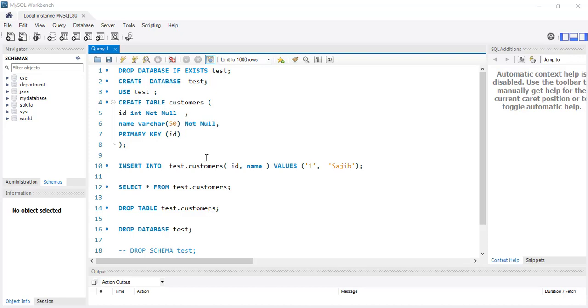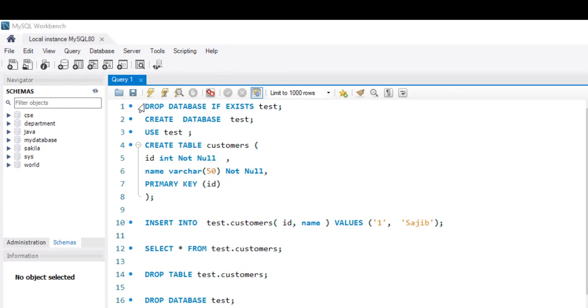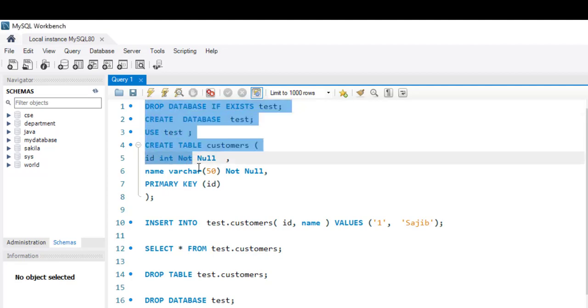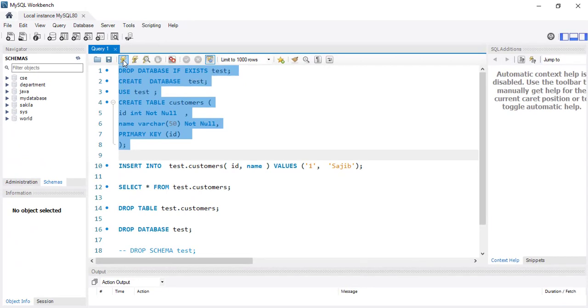This is our favorite MySQL Workbench. First, I create the database and table. In my first video, I have shown you how to do this. Execute the selected portion.